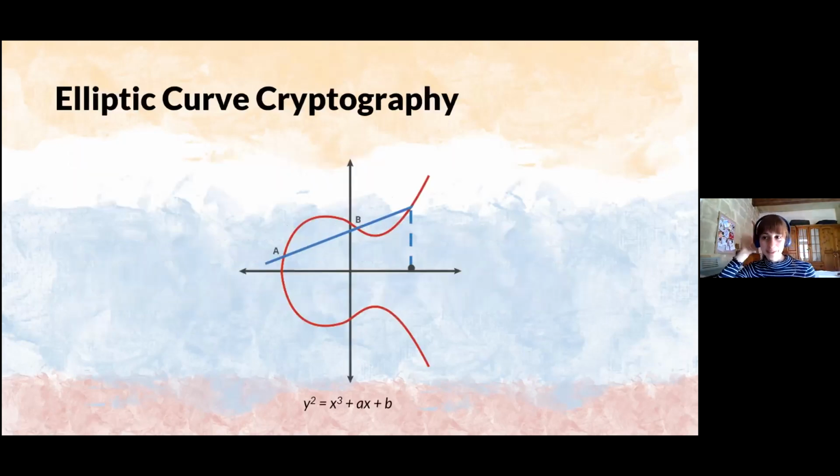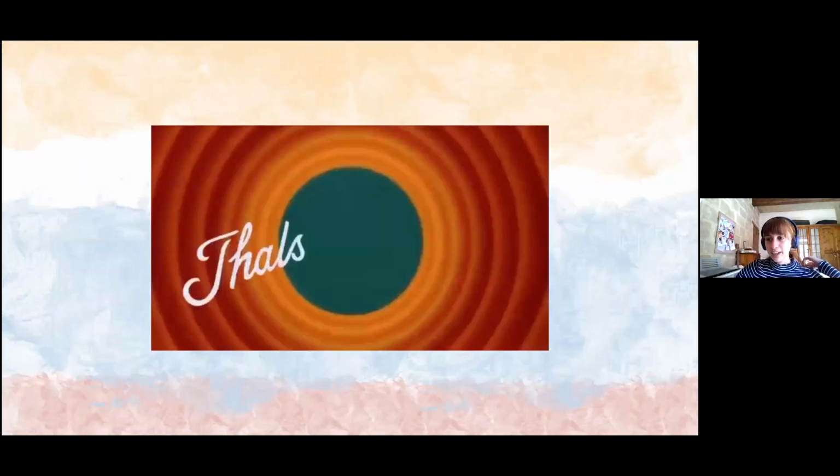Now this is a bit of a footnote, right? Because I don't know if I'm over time yet. When I was doing it on my own, I went over time. Anyway, this is basically how elliptic curve cryptography works. It's very interesting. It uses a special type of curve, and it's interactable in a different way. But yeah, it's an interesting read. I did suggest it. So that's all really.